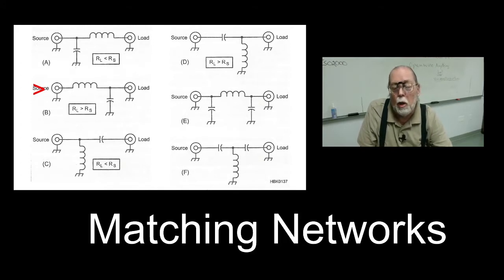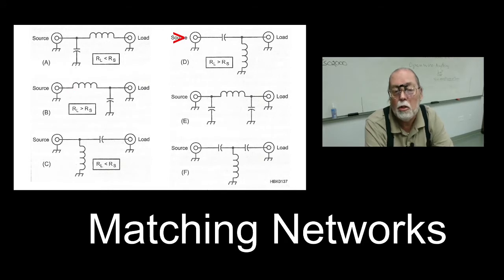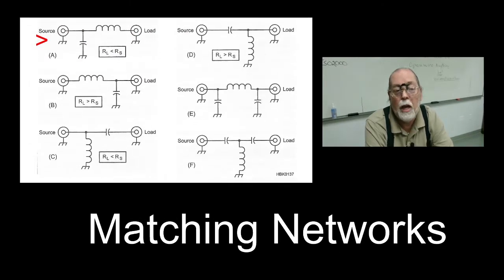This, of course, is what a lot of commercial tuners are. And this one, in B, you hook it up this way and see if it works. This is a variable capacitor, variable inductor. You can also hook it up the other way, switch the input and the output. Here we go. That's the wrong one. This one. A is just B flipped over. So you flip the input and the output around, and A is B.